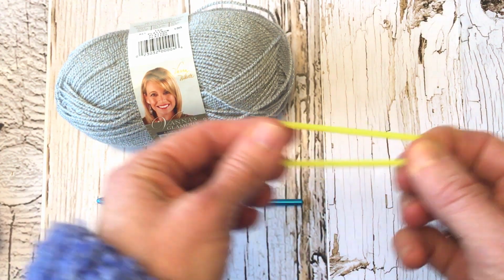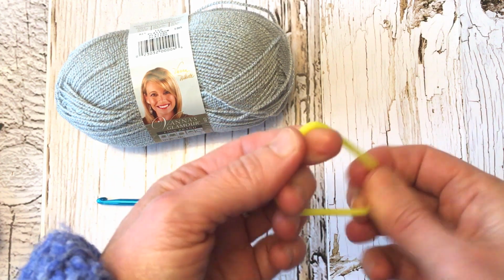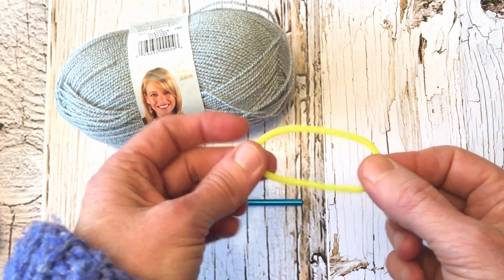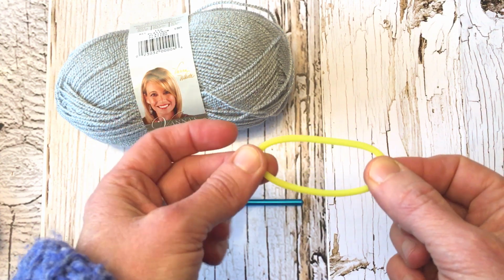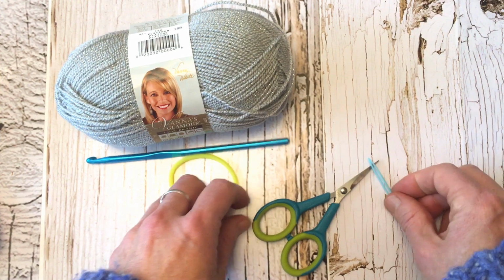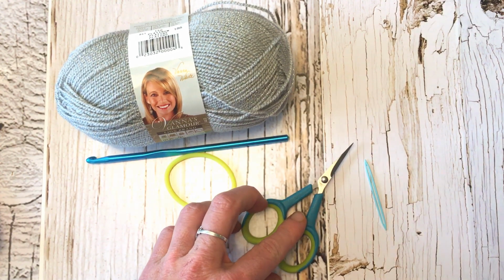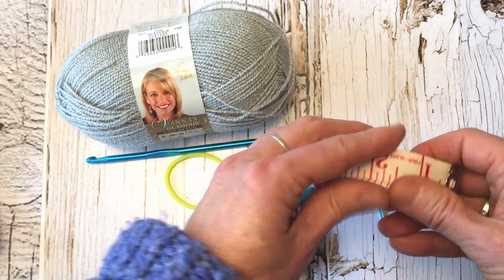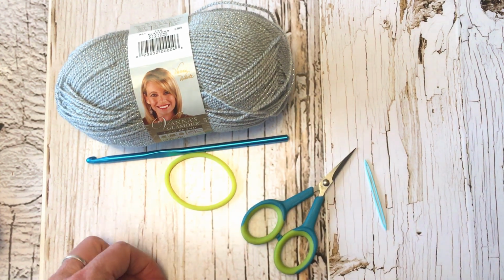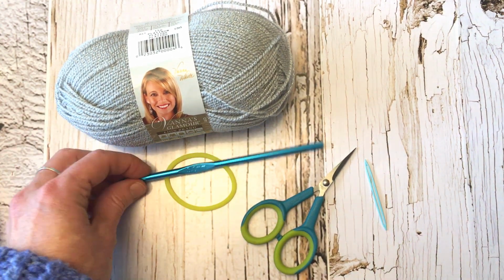You'll need a scrunchie or a hair tie. I like to use the ones by SCUNCCI, and I'll have a link to that below. A scissors, a yarn needle, and I don't think we'll need a measuring tape, but it's always good to have one handy. So let's show you how to make this.